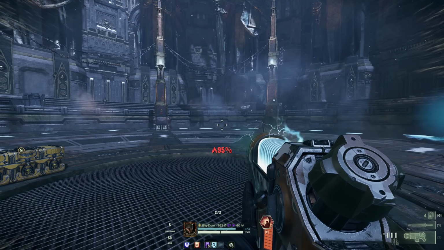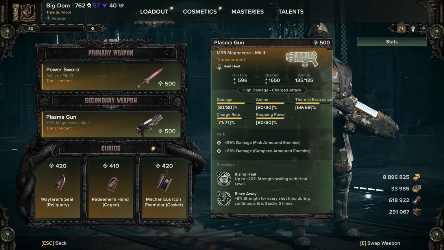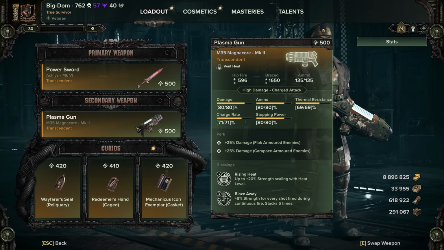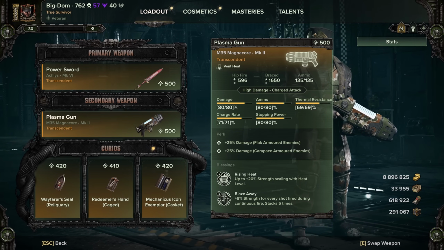So if you want the spicy best plasma gun, you're looking for a mix of thermal resistance and charge rate. I landed on this and I noticed it hit that breakpoint. So if you find one with 69% thermal resistance, 71% charge rate, consider that the god roll plasma gun, because the plasma gun has no true dump stats. In order to min max the gun, this is what I'm recommending.